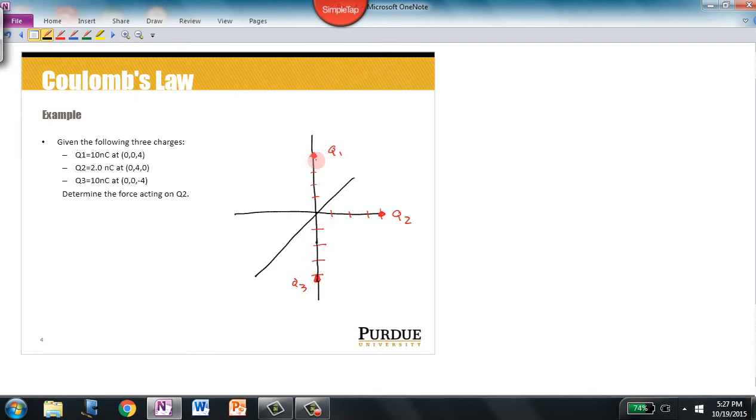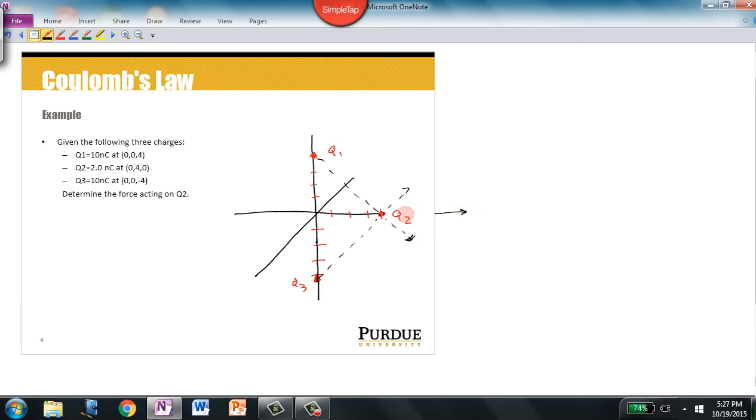I can see that Q1 is going to act in this direction, and it's going to push Q2 down and to the right. And Q3 is going to act in this direction, and it's going to push the charge Q2 up and to the right. And so if Q1's pushing down and Q3's pushing up, those vector components are going to cancel, or they're at least going to oppose one another. In this case, I can just kind of intuitively tell that they're going to cancel because they're the same magnitude. So what that means is that the vector addition of the force acting by Q1 and Q3 on Q2 is going to point purely in the positive y-axis.